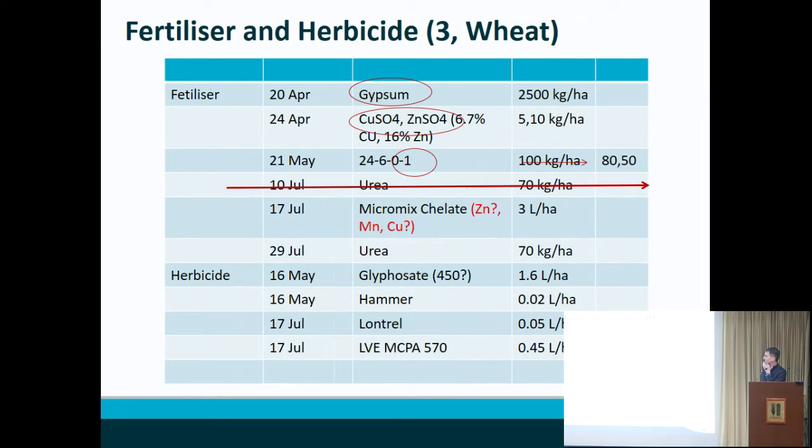I went through this list and started drawing lines through things that I didn't think were necessary to still achieve that yield. I was able to reduce the cost of growing that field by about $150 per hectare for probably no yield loss at all. And again, this is another issue that has appeared just by inspection of the data. I haven't yet gone through this. I do machine learning algorithms and I'm used to that style of research as well and dealing with big data. But just a casual inspection has totally altered what we think we will do with these sorts of data that are coming in.